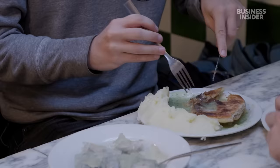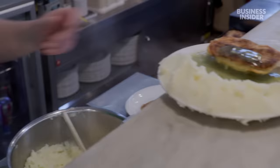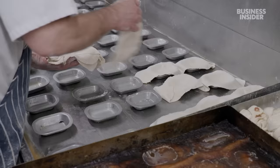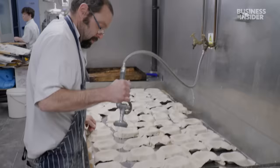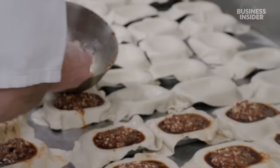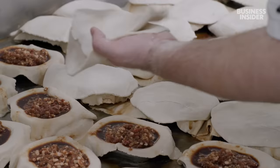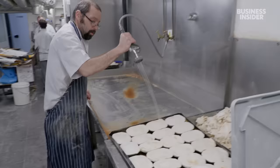You might have noticed this green sauce on the plate — this is called the liquor. Is there alcohol in this? It's spelled like you'd spell alcohol, but there is no alcohol in it unfortunately. What this actually is is a predominantly parsley sauce — a fragrant herbal sauce to have with your pie and mash. Inside the pie, it's ground beef and gravy with water. They roll out a big sheet of pastry, cut pie dish-sized pieces, put it in there and hose it down with water. It helps the base of the pie stick to the lid, and it also bulks it out a bit.